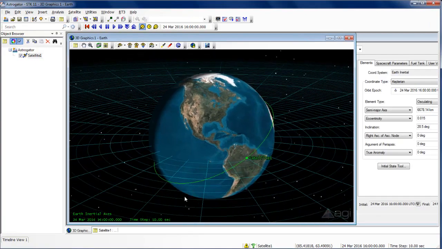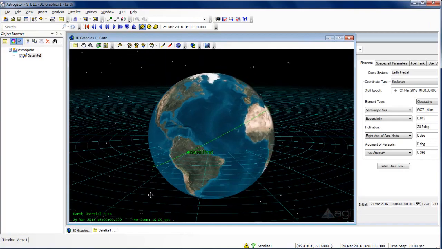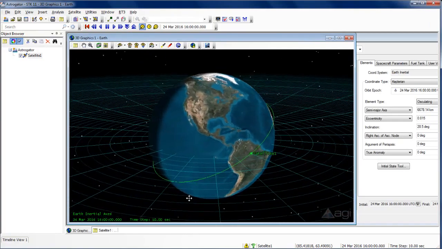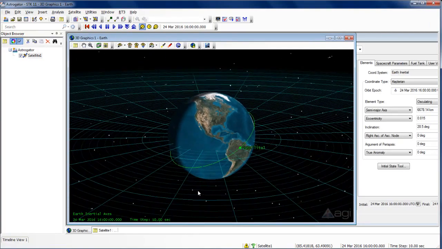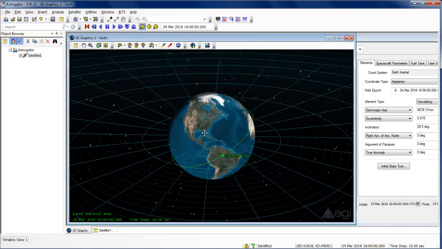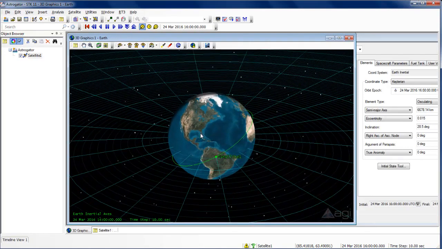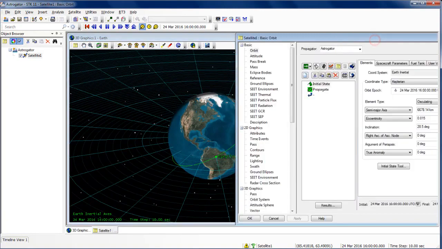So now we've inserted the ECI coordinate frame. We can take a look at it and see that it is lined up along the equator. And this will also give us some understanding of the different parameters of the satellite's orbits and how their changes affect it. Now that we have our window set up, we can go in and insert that maneuver element.